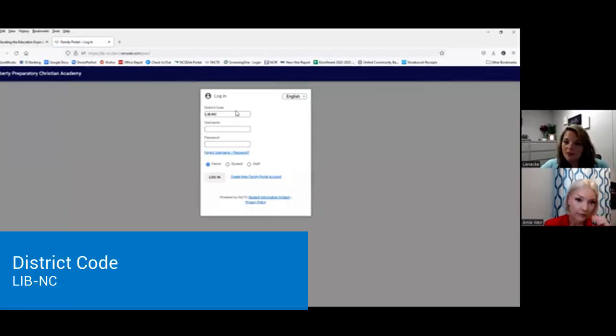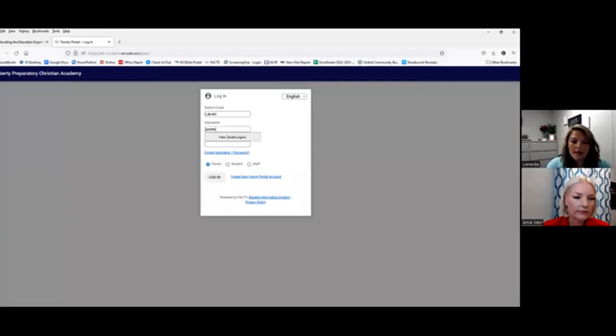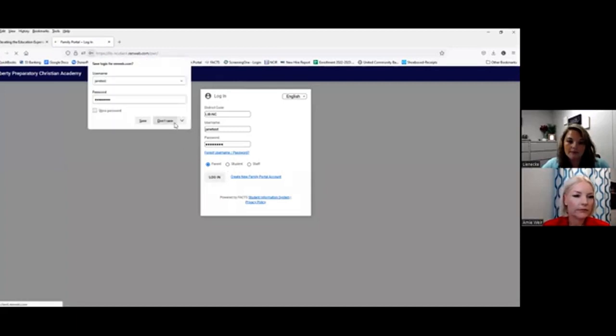You would need to put in your district code, which is LIB-NC. That is the district code for everybody. Then you would put in your username and your password, and then just make sure you're clicking parent or student, whichever account you're logging into, and then hit log in.